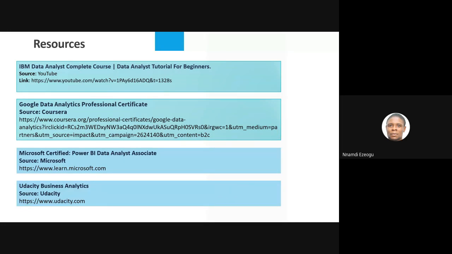Some of these resources, some of these programs are paid. Some are actually free. There's what we call MOOCs, massive open online courses. They are out there online. The S is just a small part of it. So if you just input, for example, data analytics MOOCs online, it will throw up several results for you.